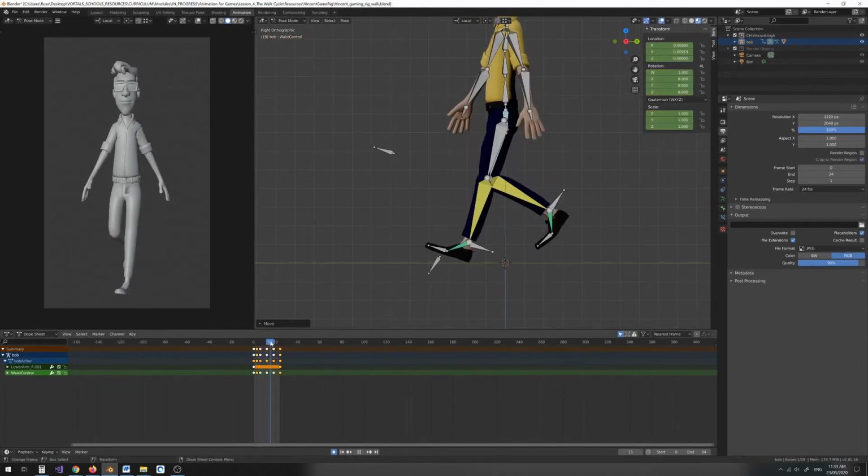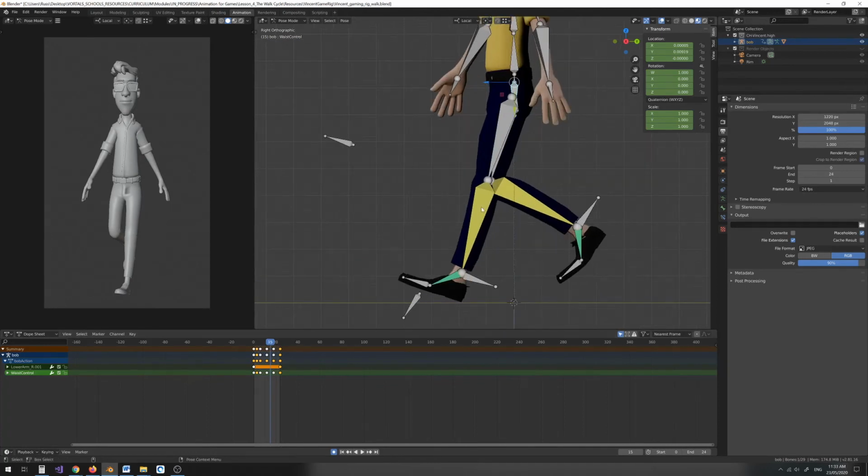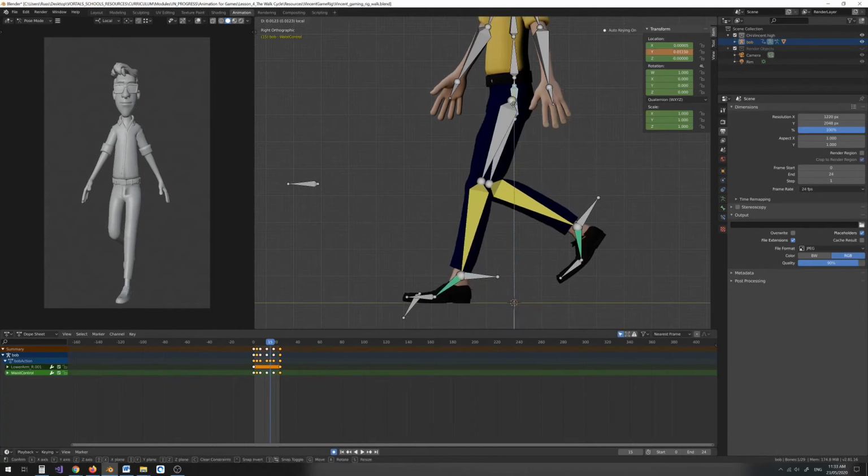And I'm going to do the same thing on the other side. So at frame 15, I'm going to rotate the foot. I'm going to drop it down a little bit to make sure it'll be on the ground when I drop the hip height for the down position.